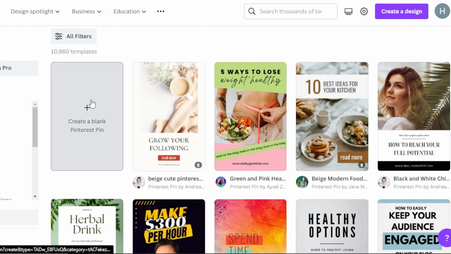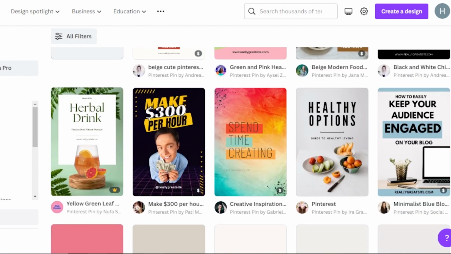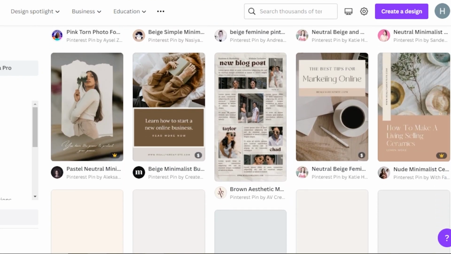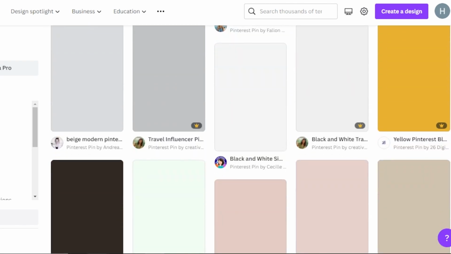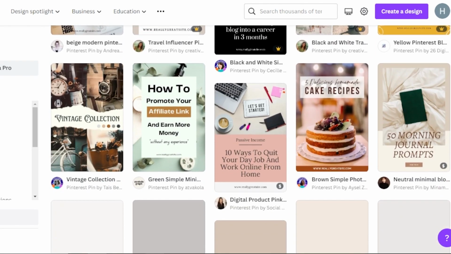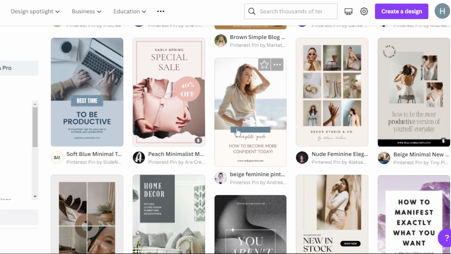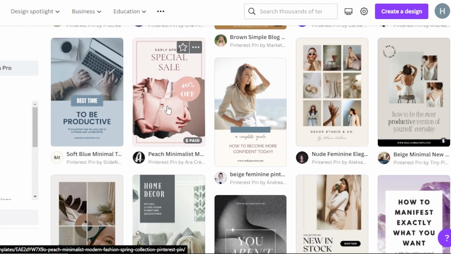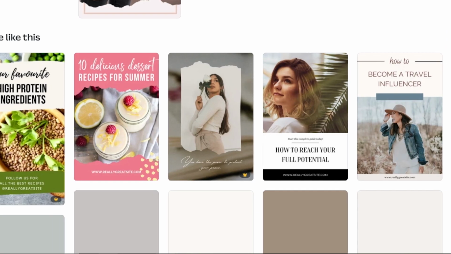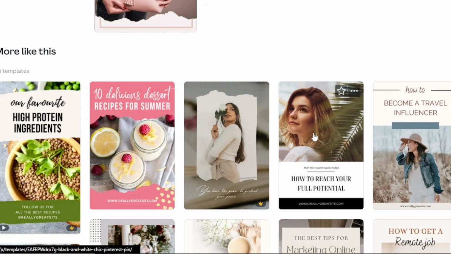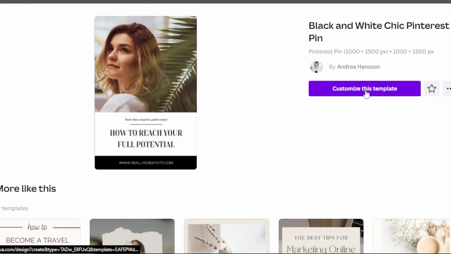Okay, perfect. So on Canva, you can see we have some of the examples available. These are the kind of pin that we can create. I can scroll down to check out a good template for an outfit or to promote. You can see this is actually a promotion of a product that we have here. So this one is actually quite similar to what I'm going for, and we'll get some related as well. So let's go with this template here and click on customize.